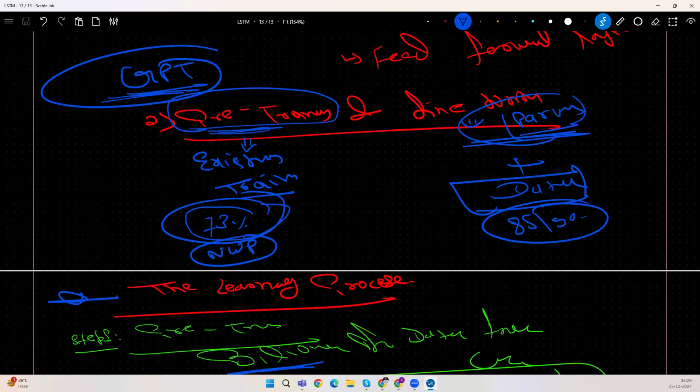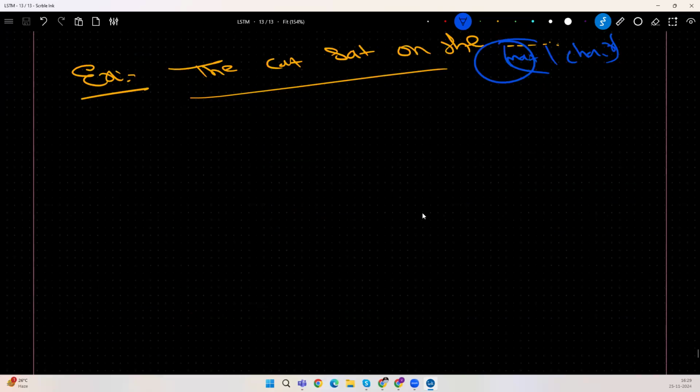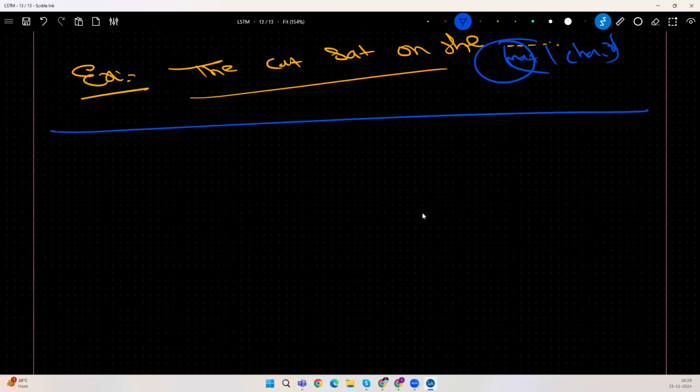Now if I talk about how GPT works, we can follow the same BERT approach here, with a little bit of changes. So how GPT works.